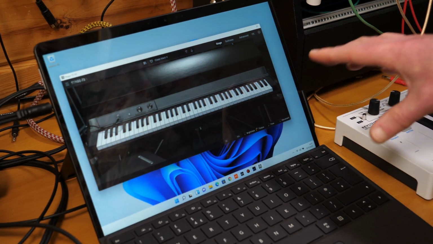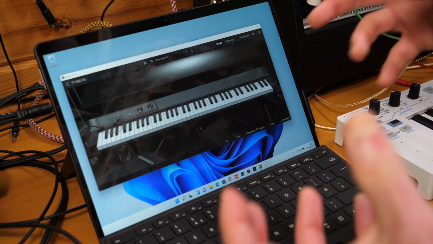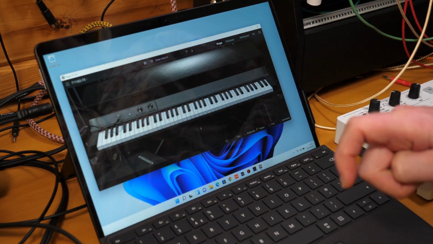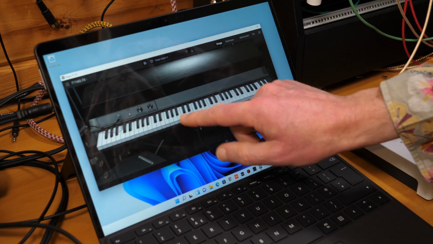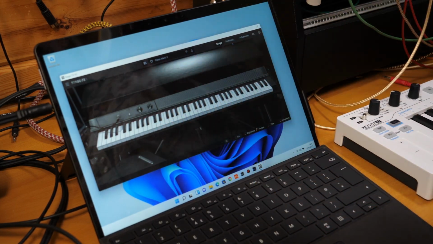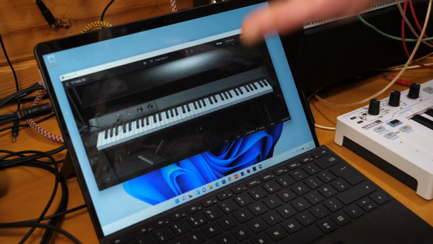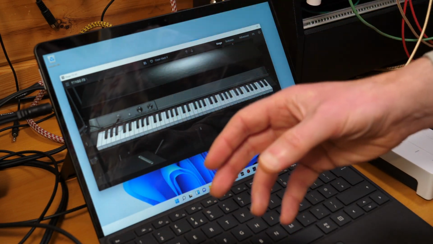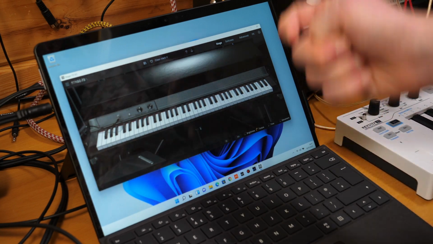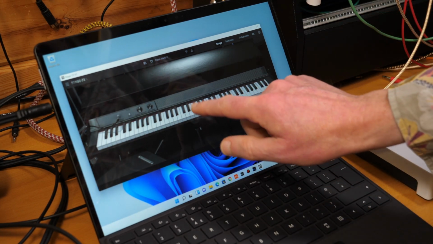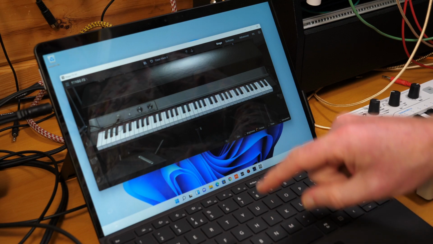So really what we need to do at this point is plug in a MIDI keyboard so I can do this a bit more properly. This is all just sort of fussing around with it. But I have to say at this point, this is really impressive. The latency just using the headphone output is great. There's no glitching, there's no skipping or audio dropouts going on, and it's feeling pretty responsive.